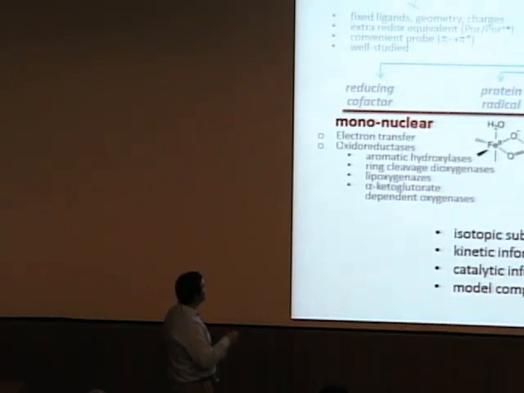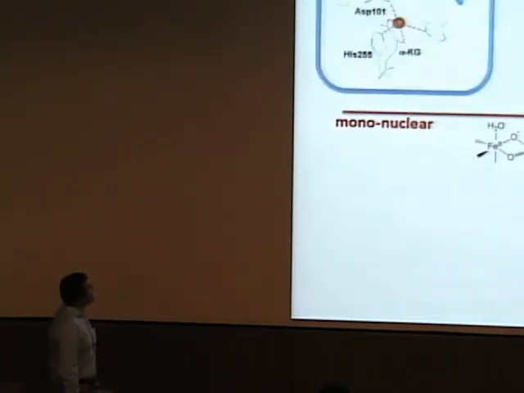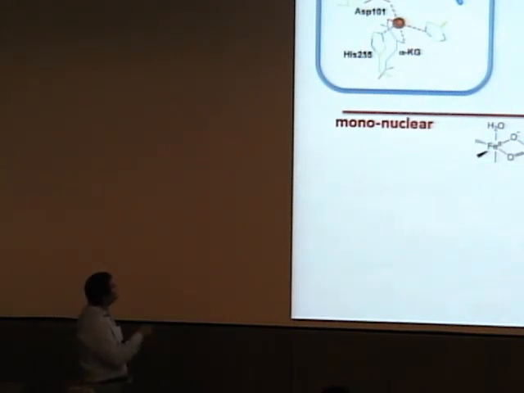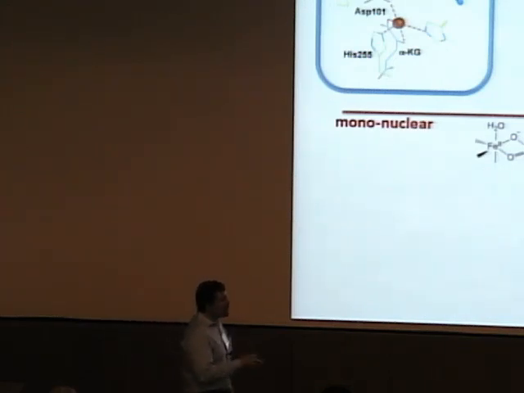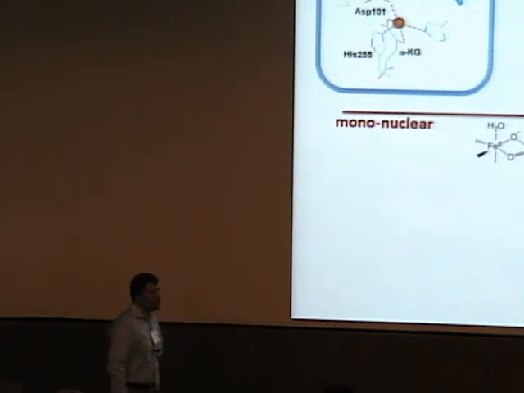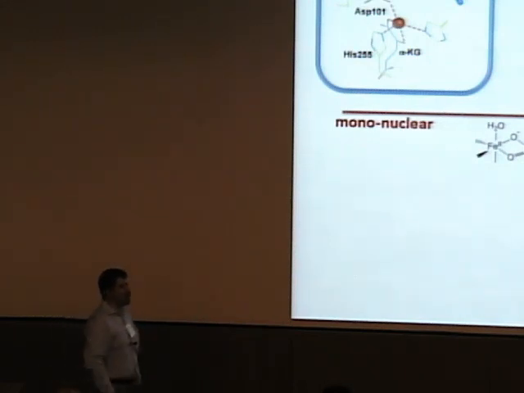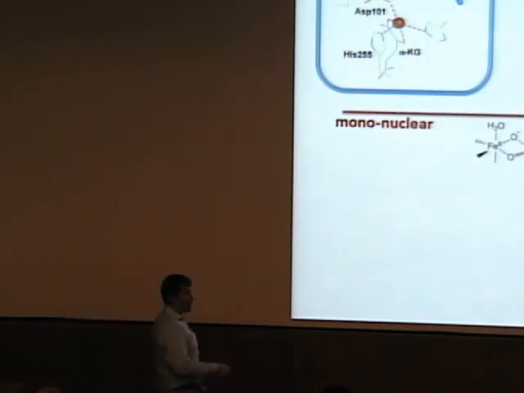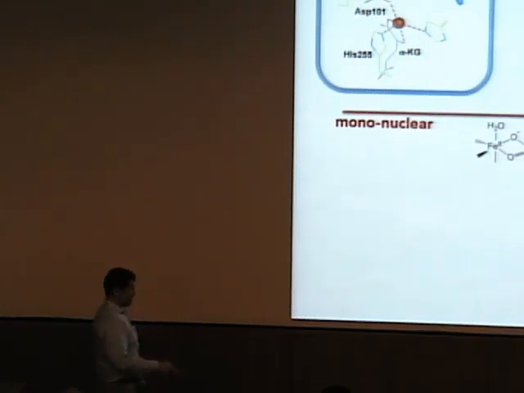So let's start with the mononuclear system here. The system in question is TauD. It has a facial triad. There is a rough structure of the active site. Because it requires a cofactor, there is alpha-ketoglutarate bound to the iron, a carboxylate, and two imidazoles, and this is our substrate. Based on other techniques, we know there are several species en route from reaction start to completion, and one of them certainly attracted our attention after the publication from Penn State, which is a putative iron(IV) oxo at that time.